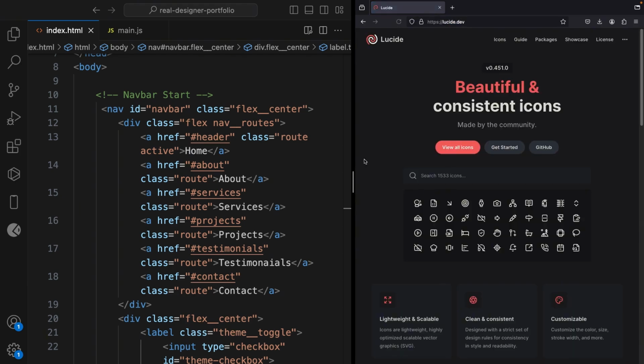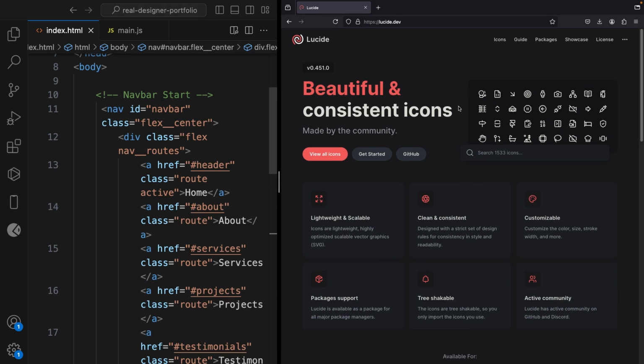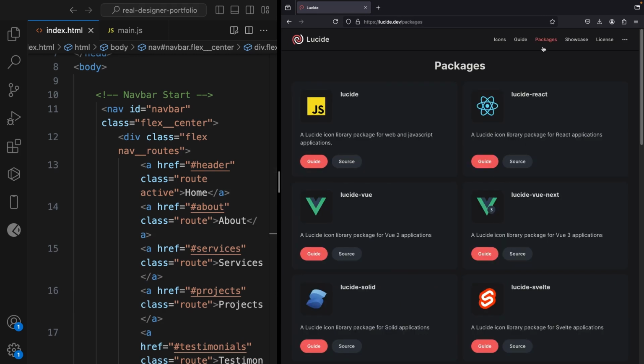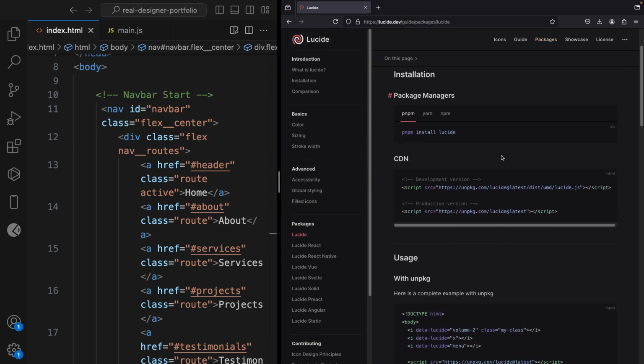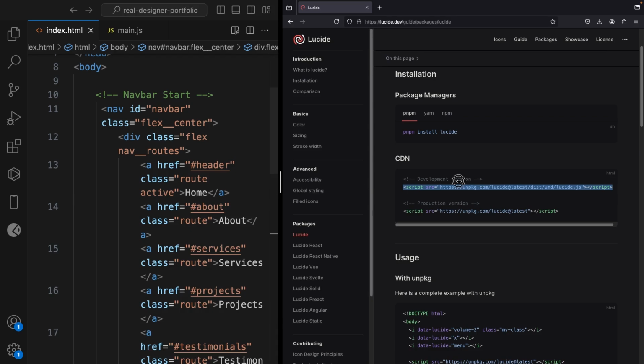So here, let's click on packages, and we want to use it in our JavaScript project. Let's click on the guide, and we are going to copy one of these links into our project. Let me just use this development link. Any one you use will work perfectly fine, but I would advise if you are pushing your code to production, use the second one. All right.